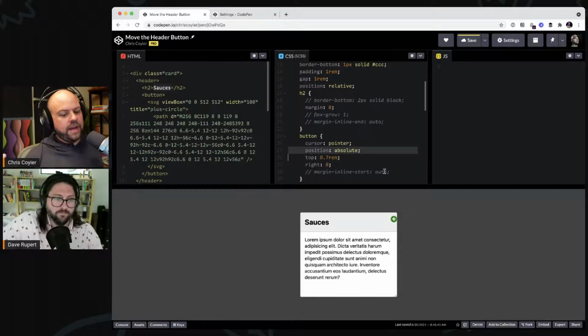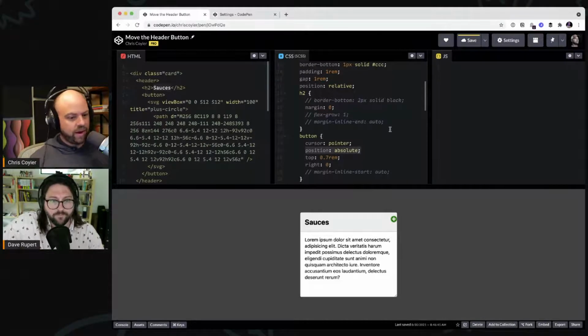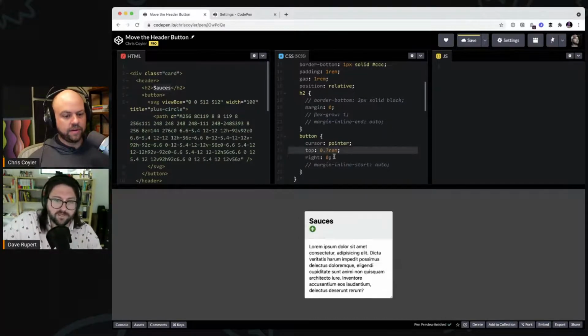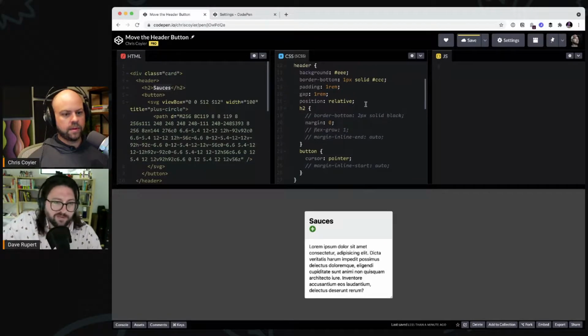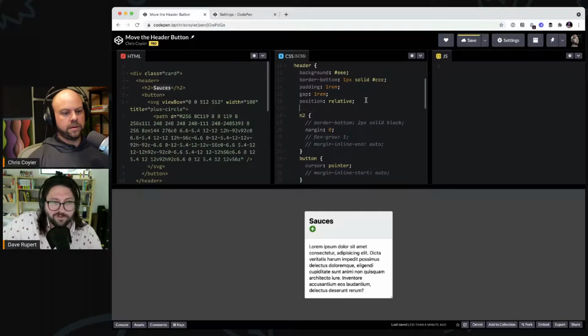This is saying that I absolutely don't want this thing to have anything to do with the flow of the document in any way. And that's just not what we're doing here. That button should have some say in the world. I like the Flex solutions because, sure, you pulled it up on a watch. Great. Good job. You beat my website, but it still works. It's still going to work for you.